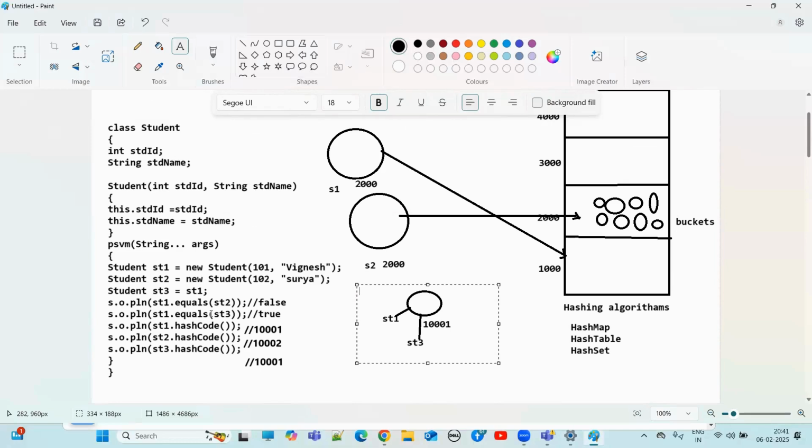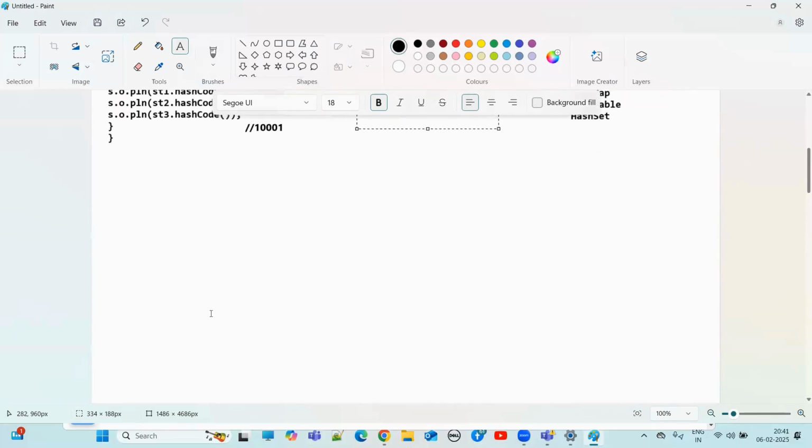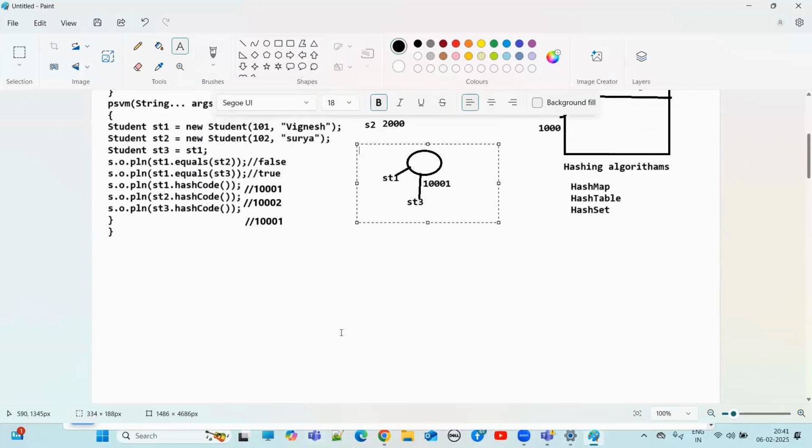So always, if you override the equals method in our class, it should be meant for content comparison, not for reference comparison. Clear?